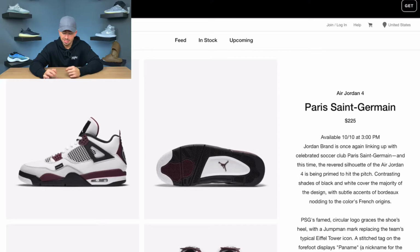You know how the Nike sneakers app goes. You basically just wait around for 8 a.m. here in the UK, and of course I think it might be the same in the US. I'm not 100% sure, but if you go up onto your app, you'll be able to see the exact time that it is releasing. As far as I'm aware, this is not a draw, so you do not have 15 minutes. You pretty much just need to click buy now as soon as possible.